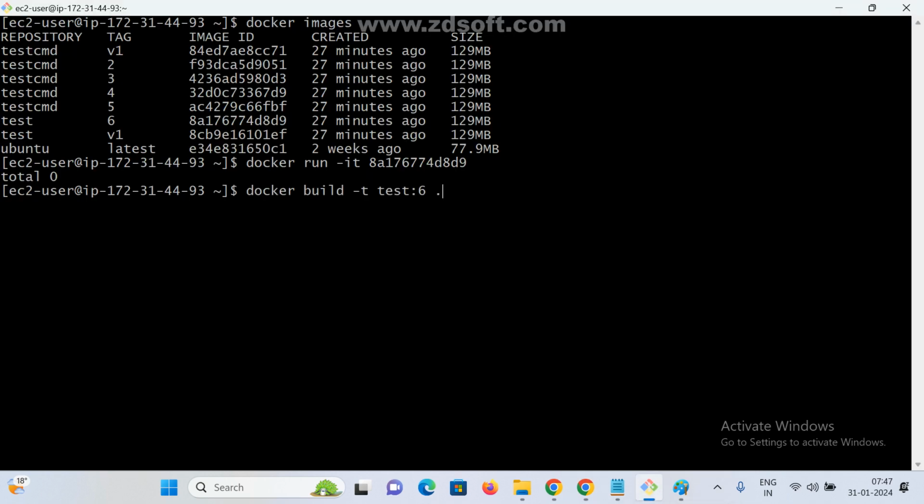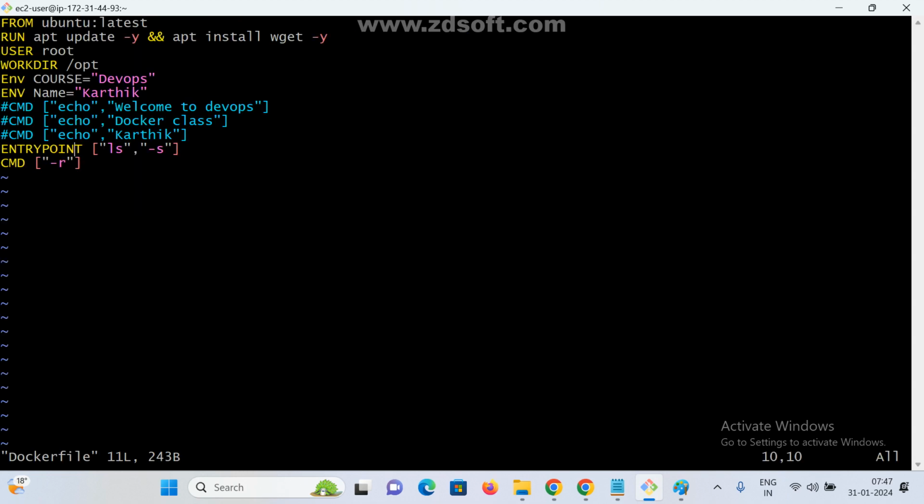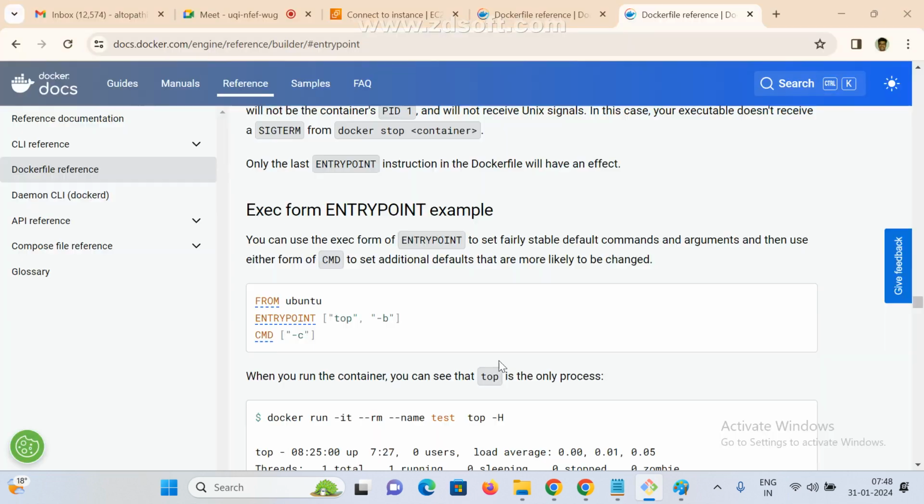vi Dockerfile, and I am using top, insert, top hyphen b. Here hyphen c. These are the arguments. That's it.